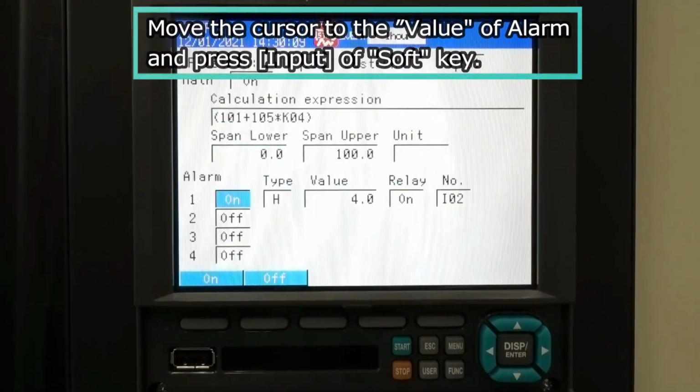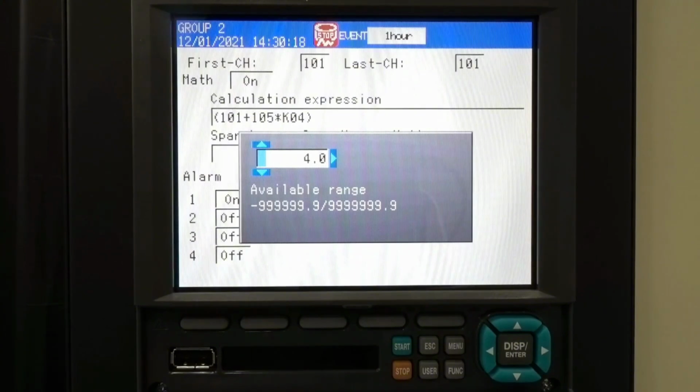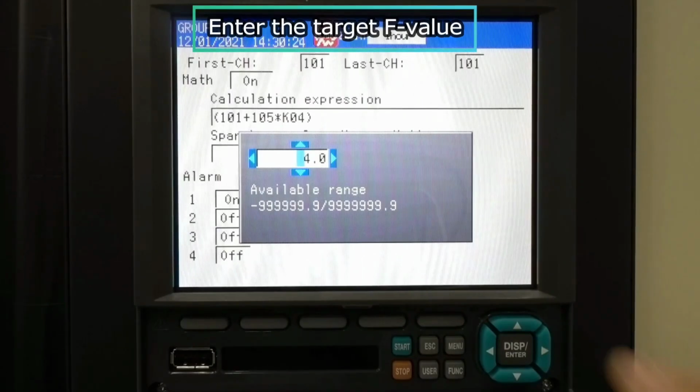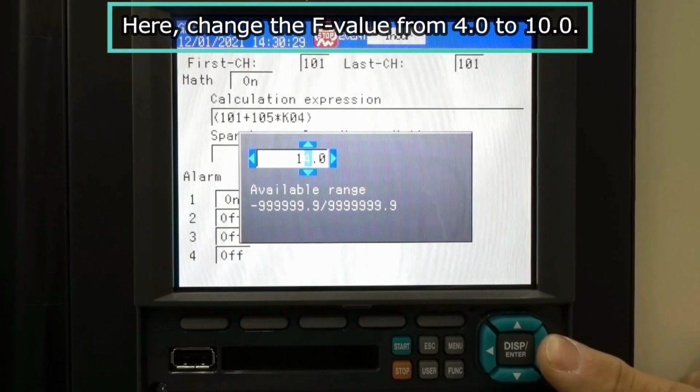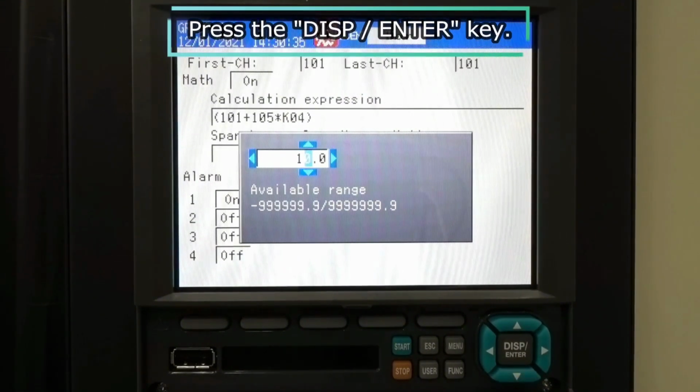Move the cursor to the value of alarm and press the input soft key. Enter the target F-value. Here, change the F-value from 4.0 to 10.0.